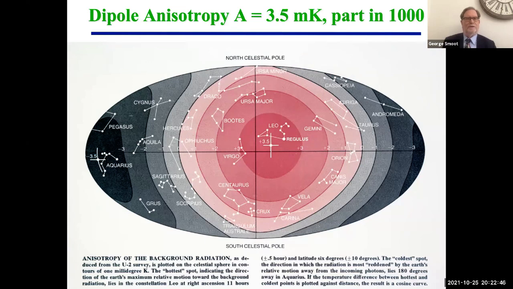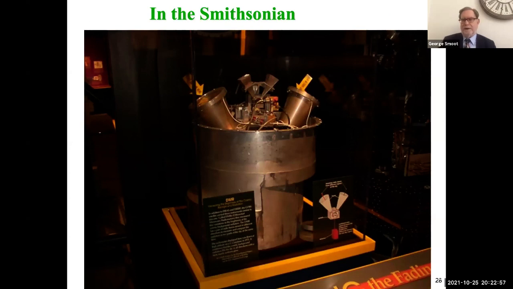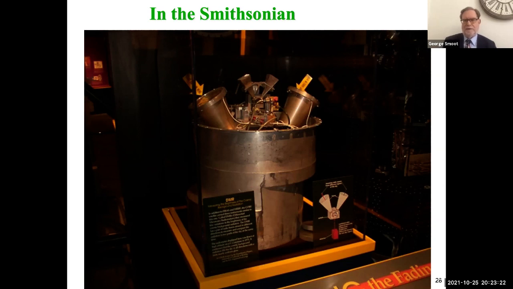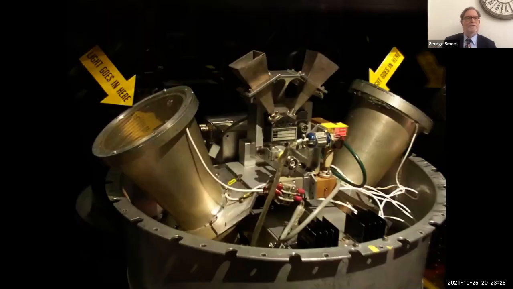Here's the implied temperature on the sky in right ascension and declination. Later, in galactic coordinates, you can see the galaxy right across the center. We only have data points here; this sketch was made up because we didn't have good color graphics in those days. A Colonel decided he wanted to put a U-2 on a pole in front of his Air Force base and demanded we give back the hatch. So we had to take our equipment out, but at that point we were through making observations, and we donated our apparatus to the Smithsonian.